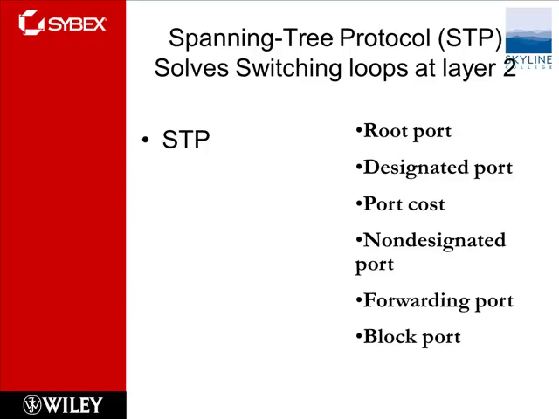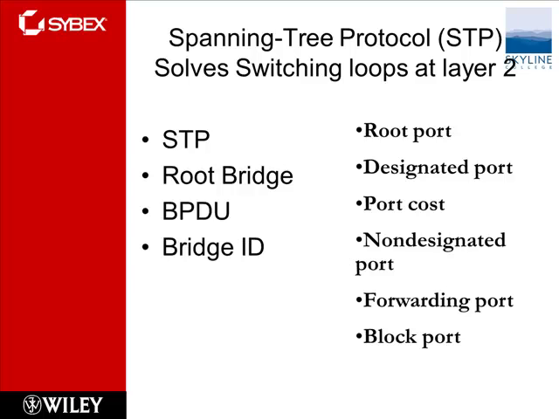A forwarding port is one that's turned on and actually forwarding data. And a blocked port, the system is going to block the port that it determines is the one that we don't need, the one that we need to block and not forward traffic on in order to stop the loop. BPDUs, Bridge Protocol Data Units, are the way these things communicate, the way the system determines how we're going to get there. A non-root bridge is everything except the root bridge. We have one root bridge, and all the other ones will be non-root bridges.